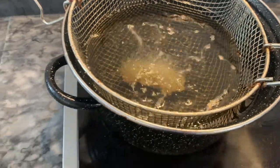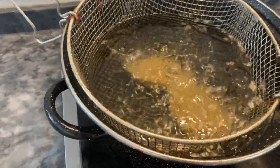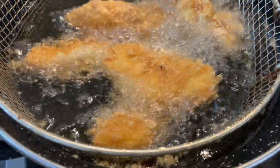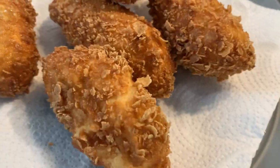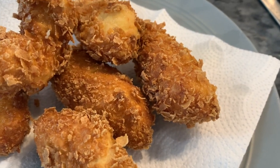Brush these over with beaten egg, dip in breadcrumbs, and fry in a little hot fat until pale brown. Drain on paper, arrange the croquettes neatly on a hot dish and garnish with fried parsley. So after about two and a half hours of total cooking, I've got this gigantic plate of white bean croquettes.